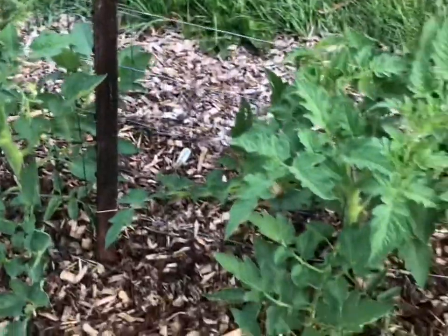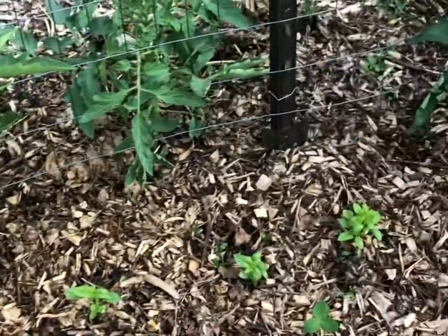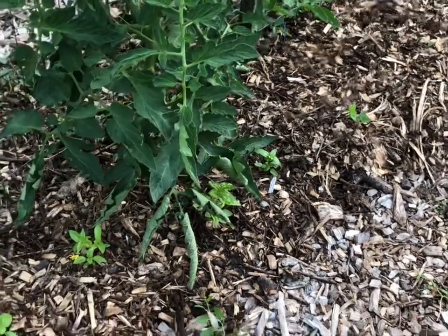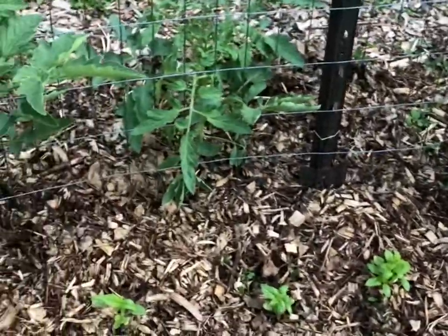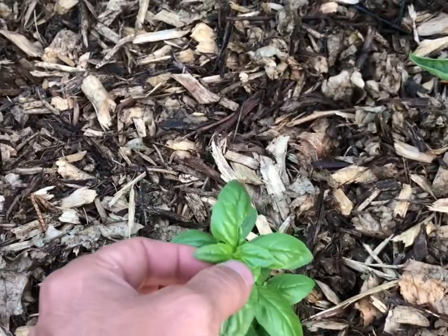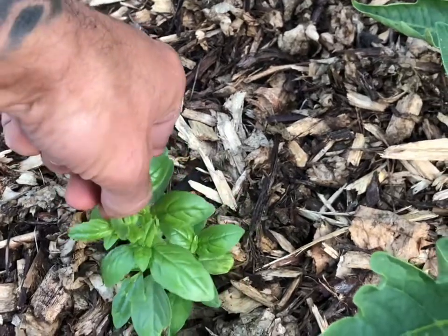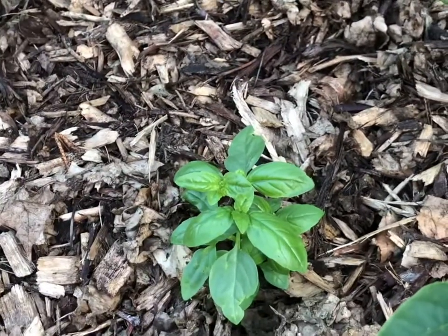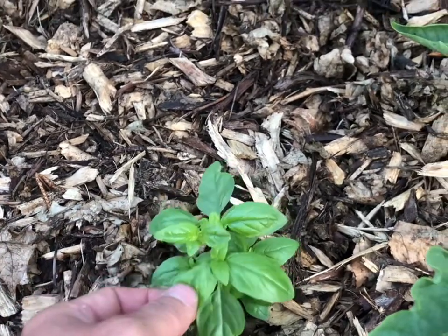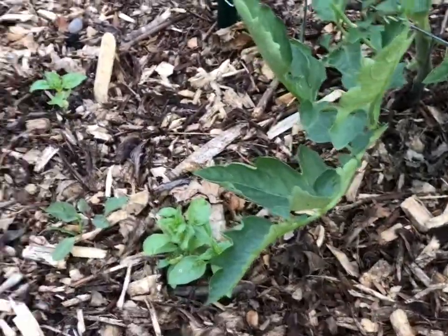Oh, and something I never talk about, our basil in here. So before we left, I didn't know where to put these, so I threw some basil in. They said to plant it by your tomatoes, it makes them taste better. The basil's awesome. I let it grow, and we just started picking the top two leaves, so on this, we'll pick off this leaf, and then this leaf, and all the way down, and that way these two grow back, as well as the two little ones that are coming in below it, and same on this stalk. So fresh homegrown basil is just so good.